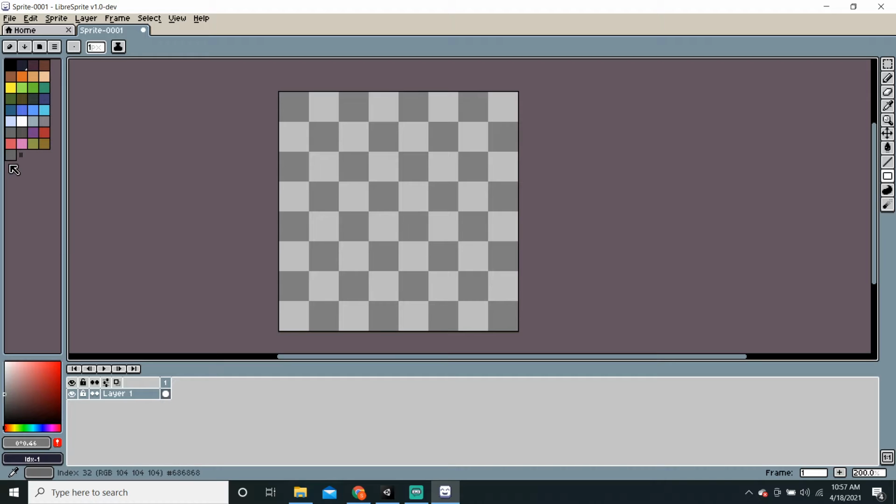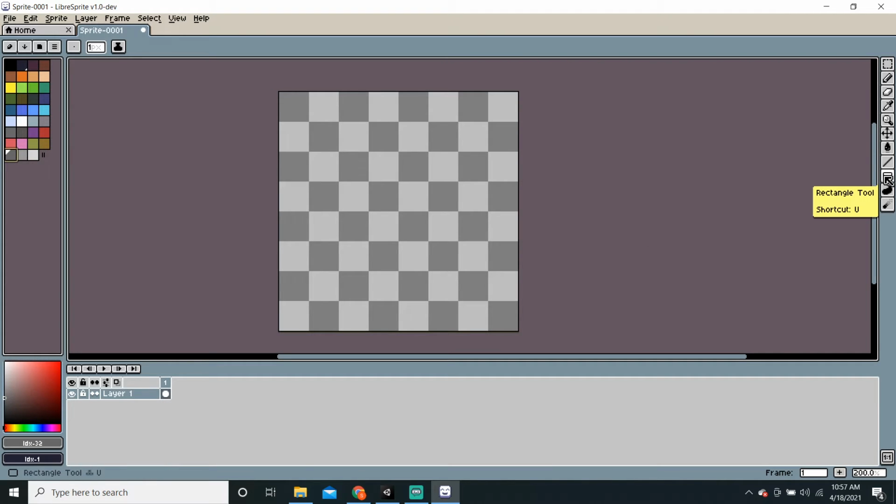Click that to make it a color. Then I'll select a lighter color. Click the red icon again. Then I'll select an almost white color and click on the icon one more time. Okay, so now these three colors up here will be our main colors.